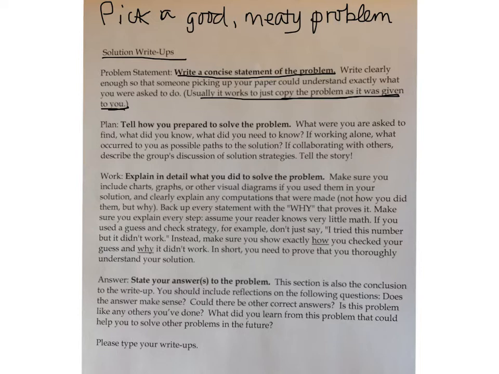This section that I call the plan section is often the most confusing for kids. They often like to go straight to explaining how to solve the problem. But I want you to record the story of how you got to that solution. So include the process that your thoughts took and what the group said. If I read this, it says tell how you prepared to solve the problem. That's the plan. And think about these questions.